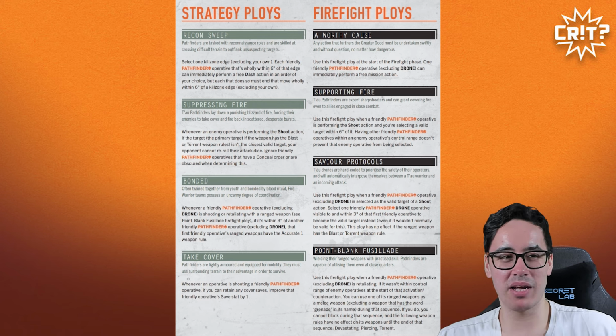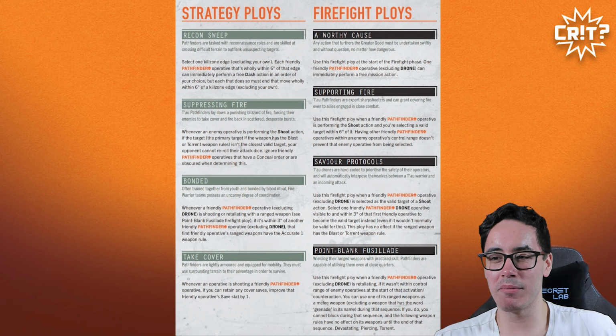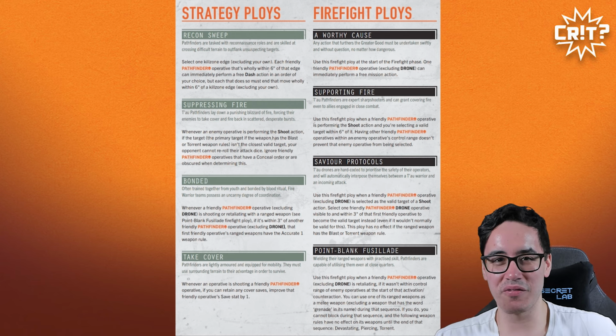But at least it's just better than just charging and getting exploded. So it's pretty useful, actually. I really like supporting fire and point blank fusillade. Everything else is, you notably have lost the ability to dash out of combat, which is really bad. So that's a shame. But otherwise, you've got 2 okay strategy ploys and 2 good firefight ploys.